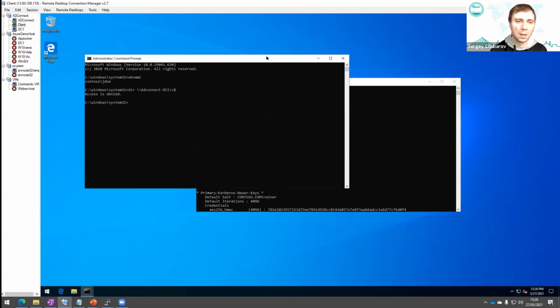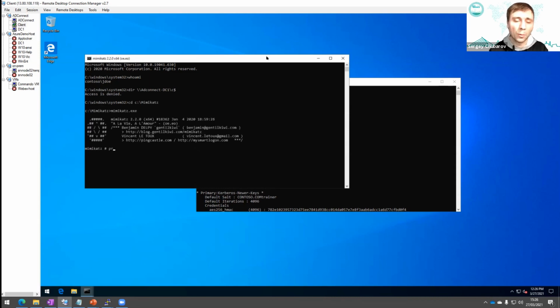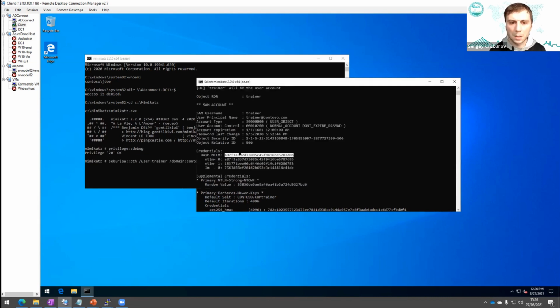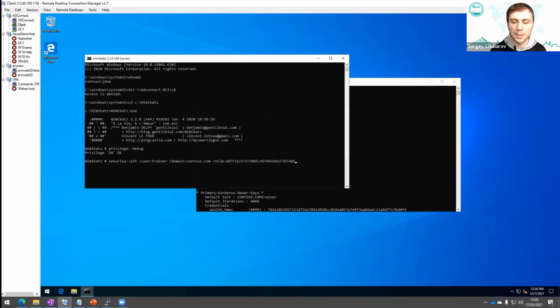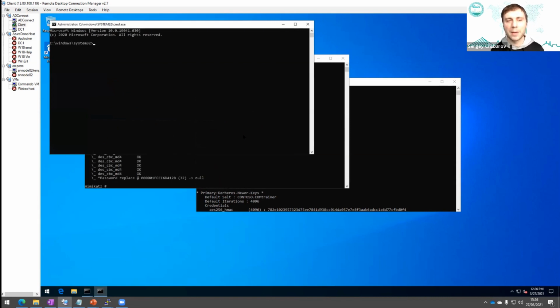What next? Then I go to Mimikatz again, open as the regular domain user with local admin permission, of course, and run pass the hash. And here I must copy and paste this hash. All right, so I have another command prompt.